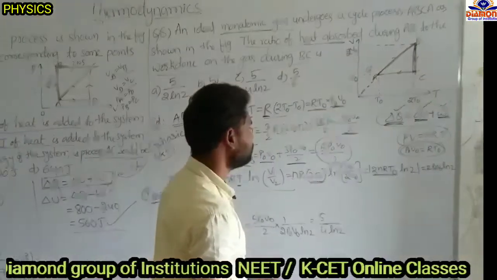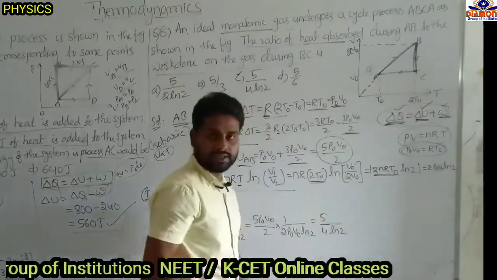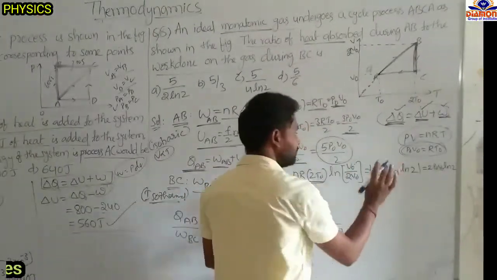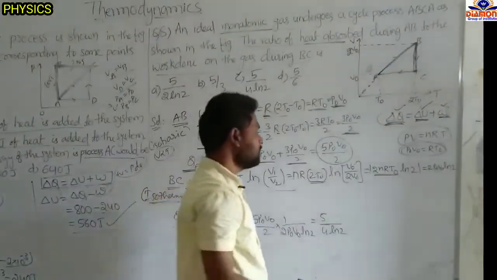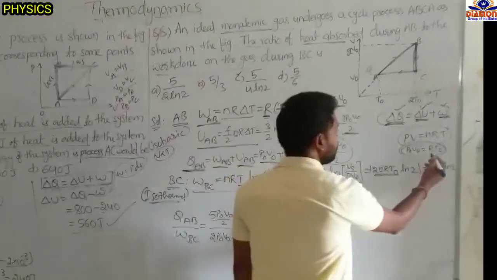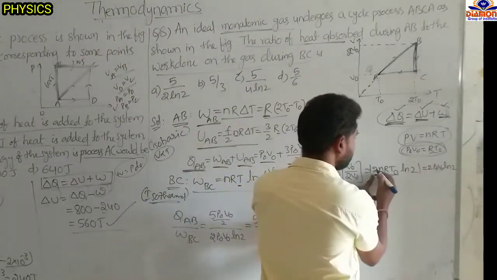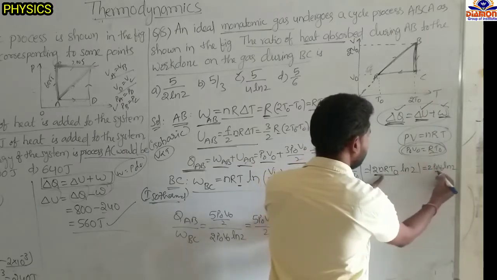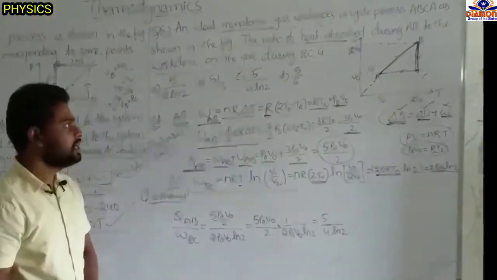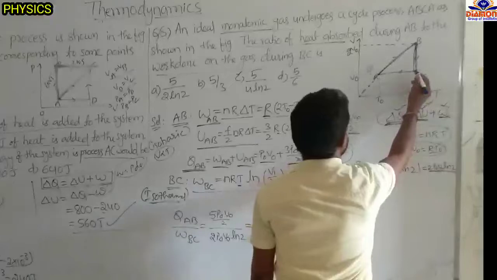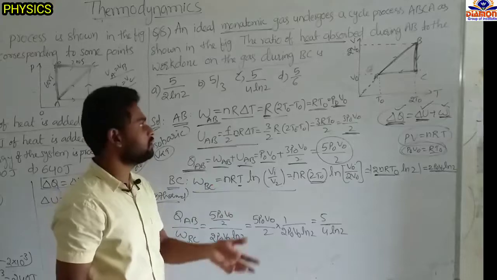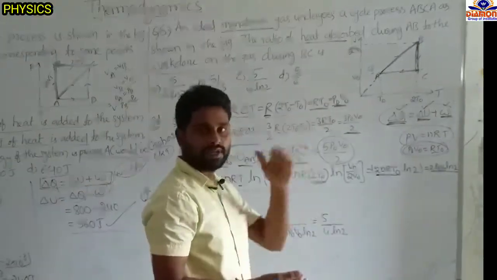So then how much will we get? 2 to the power 1 is 2, so we get ln 2. Since we are finding the magnitude, we should not take the minus, only plus. Already we know n equal to 1, and RT naught is P naught V naught. So here I write 2 into n, which is 1, RT naught, which is P naught V naught, ln 2. This is the work done in the BC process. Suppose they ask AC also: for AC, the volume is constant, so that is the isochoric process. Volume constant means work done equal to 0. In that way you have to do it.